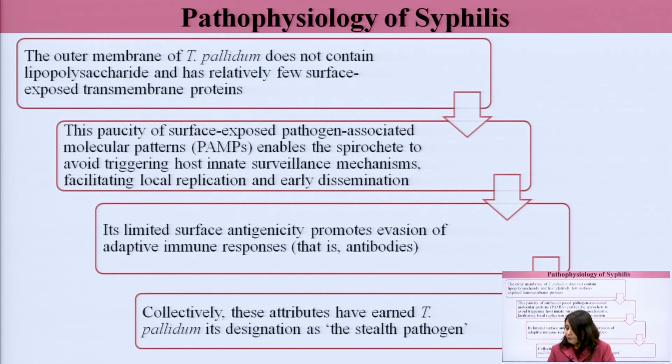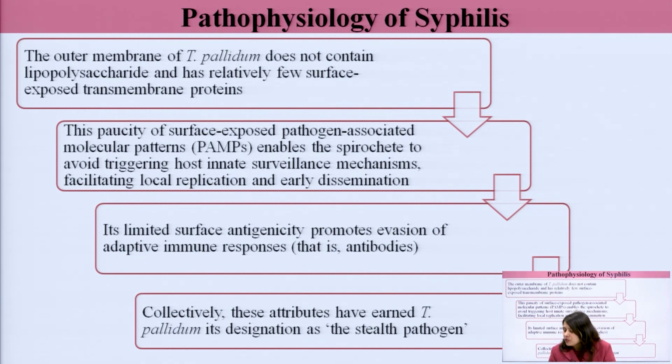So, Treponema pallidum has a very limited number of surface proteins. It doesn't expose any antigens. When there are no antigens, there can be no triggering of the immune response in the human body. This is the unique characteristic feature of Treponema pallidum, that it has a scarcity of surface antigens. Due to this, it escapes the host defense, and this allows its replication and early dissemination. Meaning as soon as it enters, it lodges the infection and enters into the bloodstream immediately. That is what dissemination means.